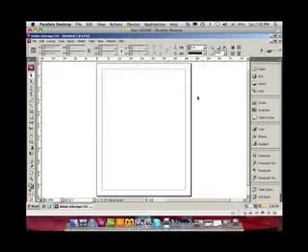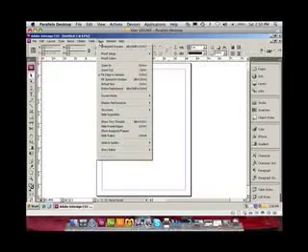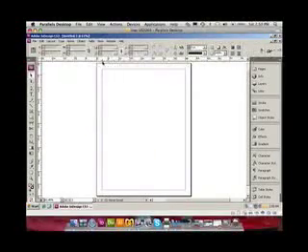Now, do you remember the picas and the points that I mentioned earlier? Let's take a look at your ruler. If your ruler is not turned on, you can get to it by going to View and Show Rulers right here. If it's turned on, it says Hide Rulers, and you don't need to do anything. But I've got this ruler going on, and I've got some numbers up here that don't make a lot of sense to me because I know that this is a letter-sized document. I know that a letter-sized document is 8.5 inches by 11 inches, but this doesn't look anything like 8.5 inches.